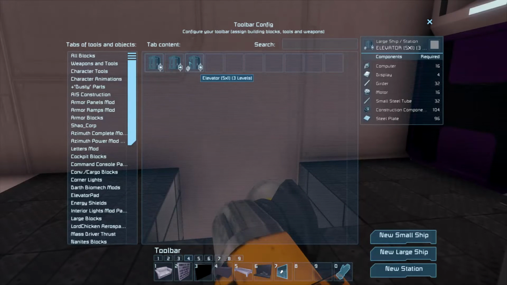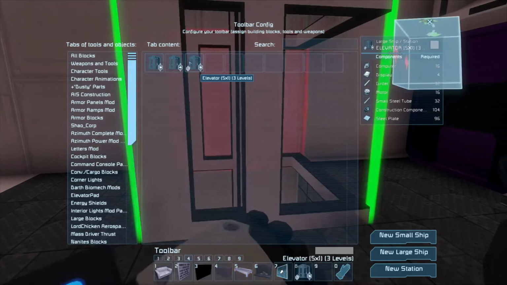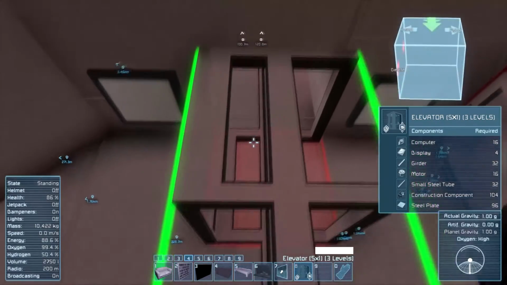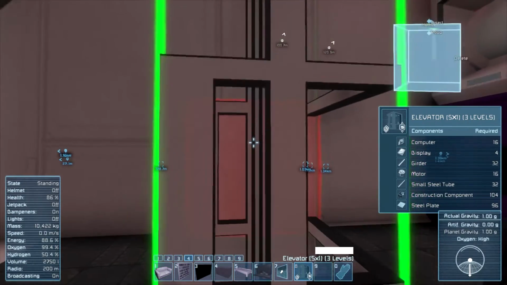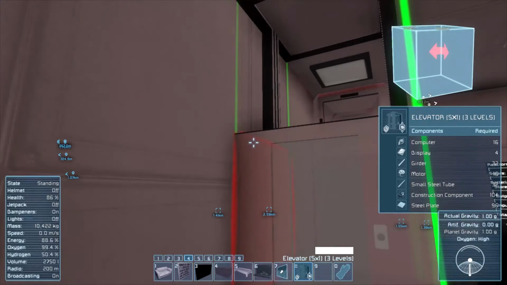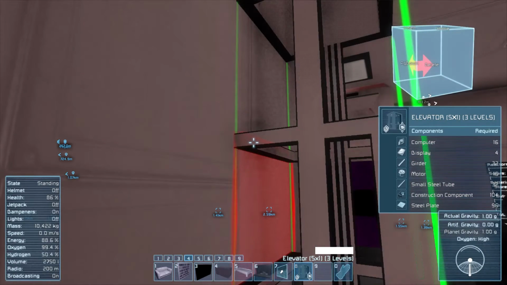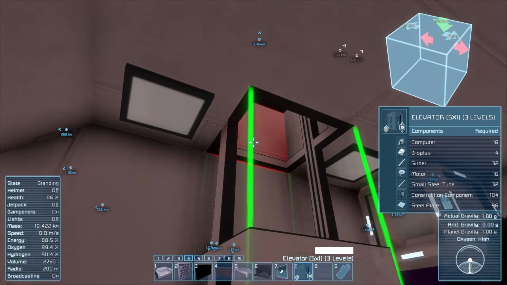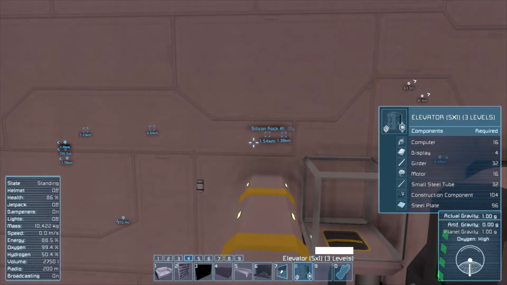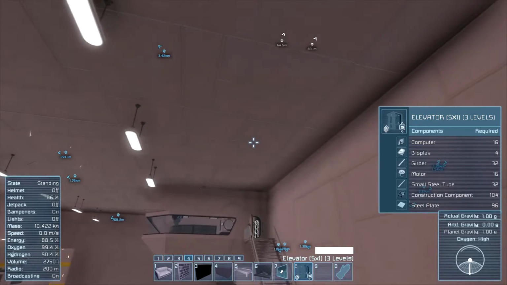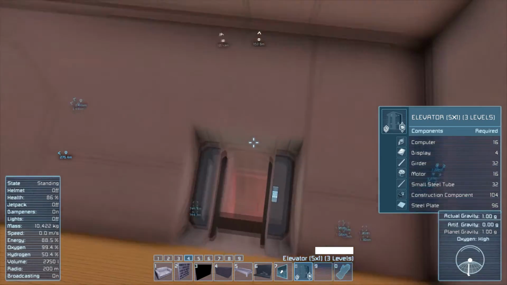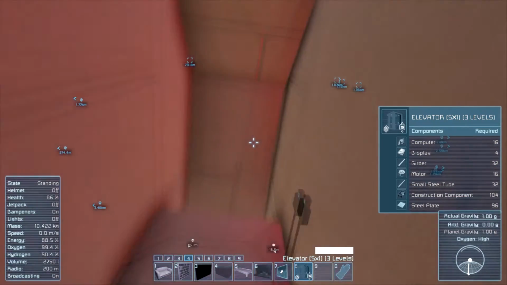So I think we need this one. Let me get a good look up here. Does it reach all the way up there?